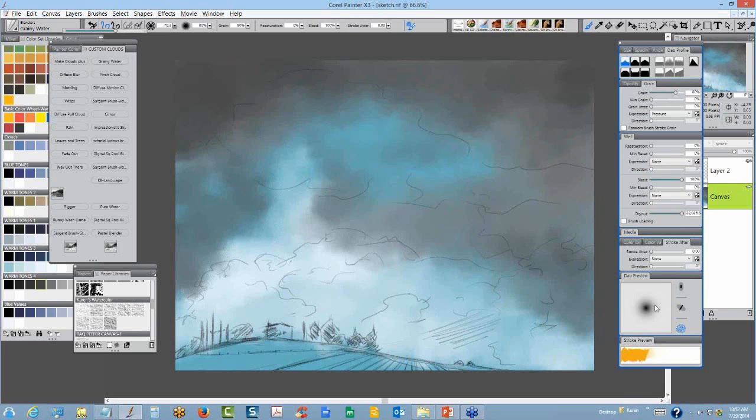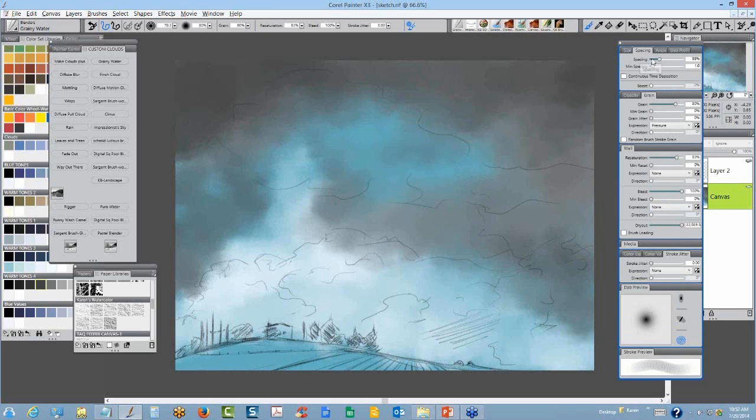So if you wanted to use the grainy water brush to start developing or creating your own cloud brush, it's one of the best, because it has a resaturation setting. You can work with it by increasing the resaturation, and guess what? You've got a brush that actually adds color. You can work with the jitter settings, the bleed settings and the expression settings with this brush. Also the spacing.